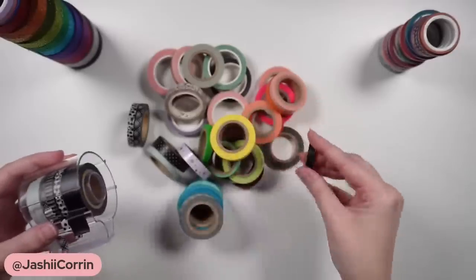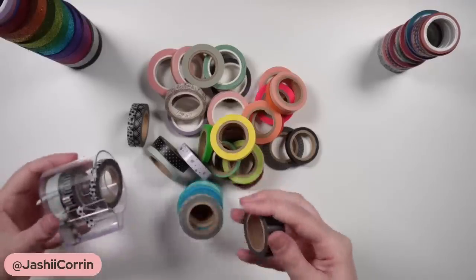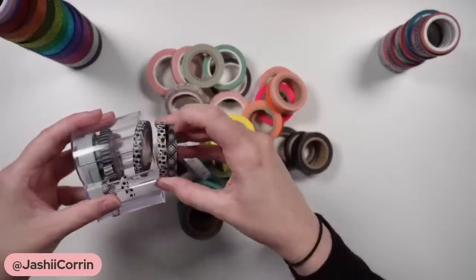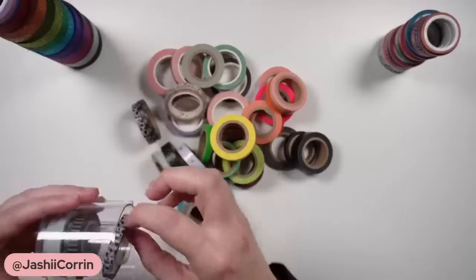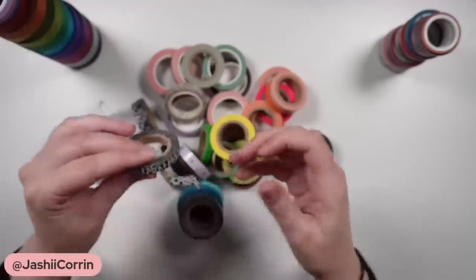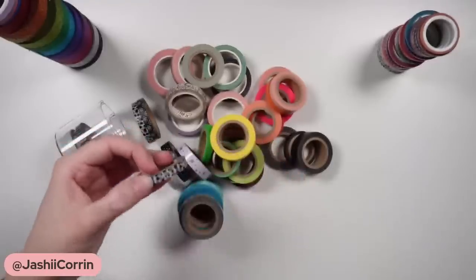Yes, I will be glad to be rid of the little dispensers, only because I just don't use or need them. You can see that I have bought two of the black palette because I've got double ups of these guys here, two of this crosshatch one and two of these dots. The dots low-key remind me of Dalmatians, but I don't think Dalmatian dots are quite as circular. But if somebody was doing a Dalmatians theme, I would totally get them to put this in it, because it's very that.